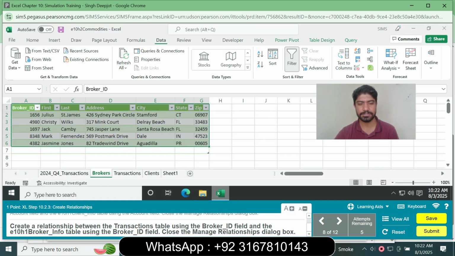Next, create the relationship between the transaction table using the broker ID field and the broker info table using the broker ID field, and click Close.